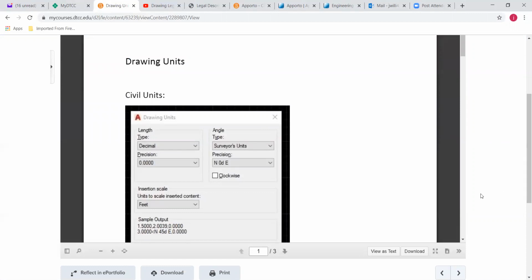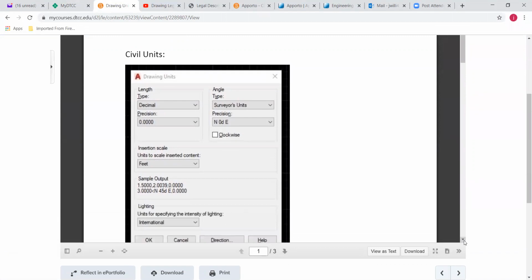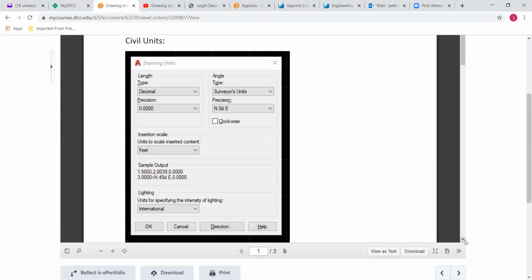And it's showing you the typical drawing units for a civil drawing. Okay, the length type is going to be decimal. The precision is typically 2 decimal places. So when we actually do our template, we're going to make it 2 decimal places as opposed to 4. The insertion scale is going to be feet, and the angle type is going to be surveyor's units.